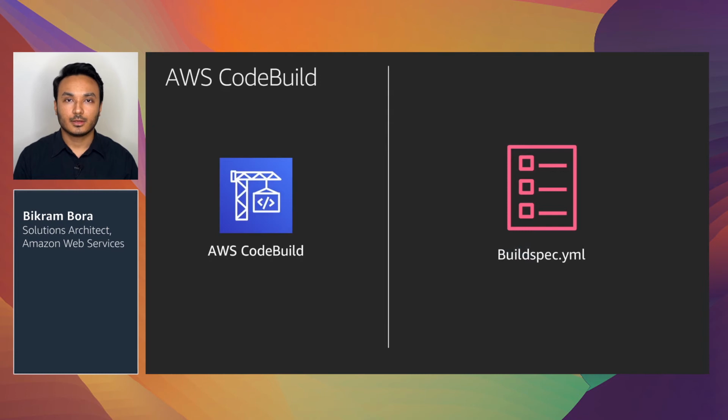So starting off with AWS Code Build, how we control Code Build and how we give it instructions is through a buildspec.yaml file. The beauty of this is that this is also checked into source control. Every time there's a pull request that's been merged, or depending on how you want to trigger a build, it will give you a fresh Dockerized environment where you can download all of your dependencies and build a fresh version of your package. That means that there's no dependency mutation or anything else that can interfere with how your build performs.